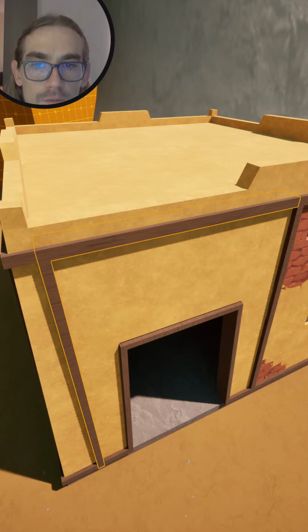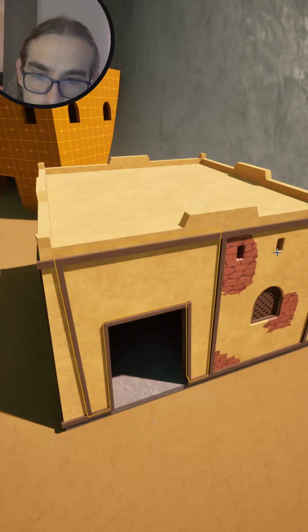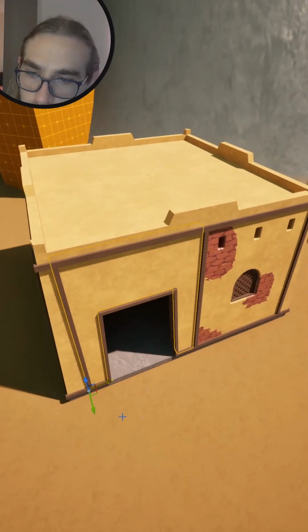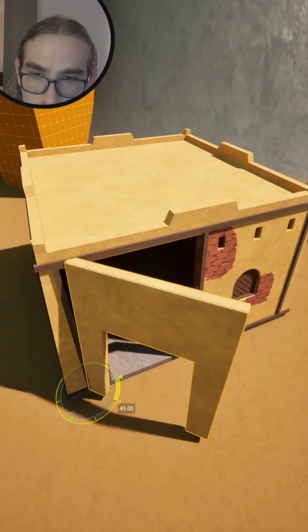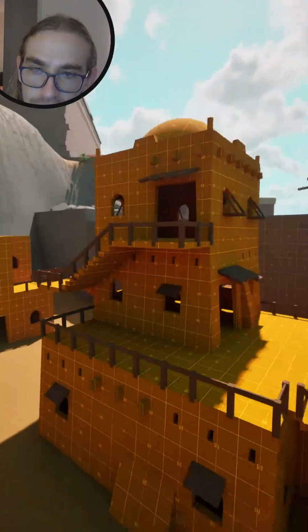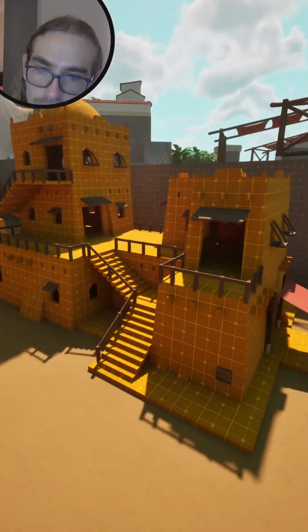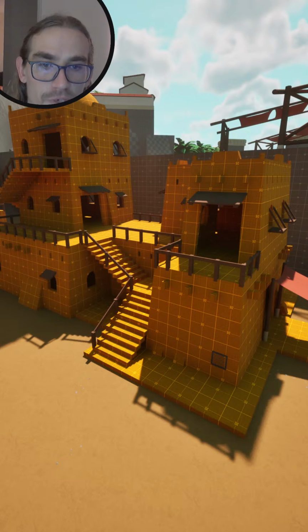Is this whole building a single actor or separate objects? Hey, what's up? It's made of modular pieces to be able to create different variations like this one. And I'm testing materials right now, trying to see what looks good, what approach we are going to take.